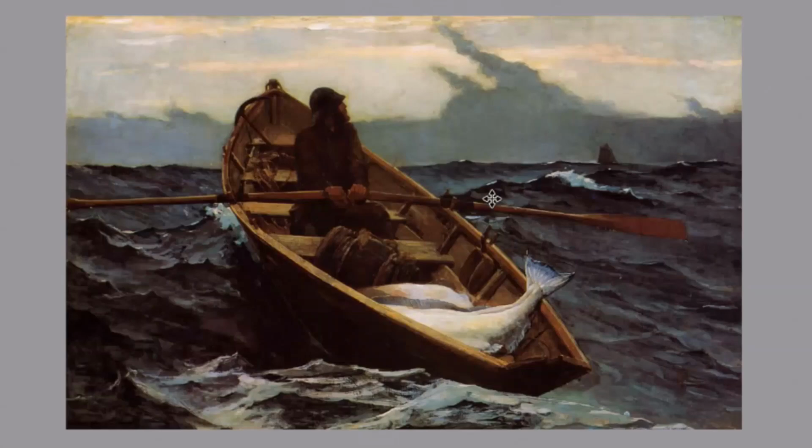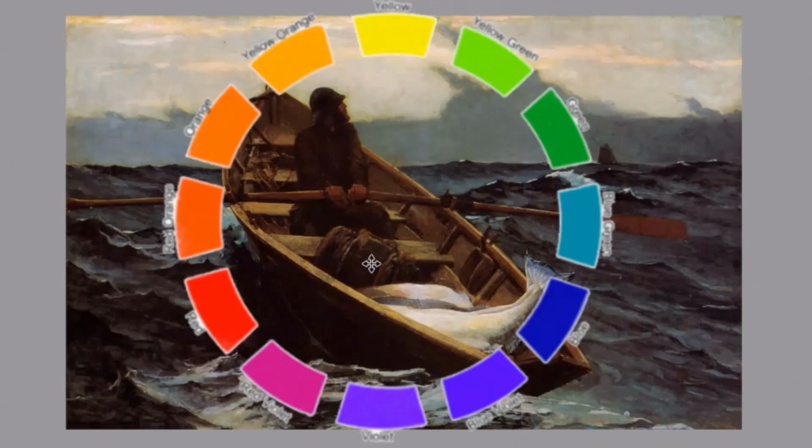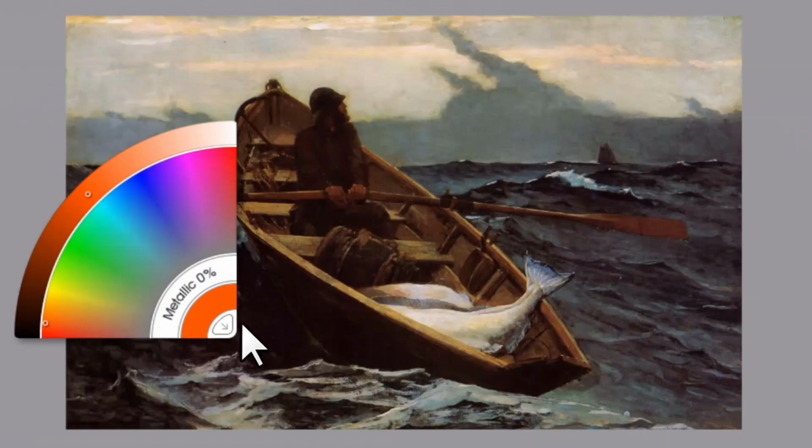A good example of that is this painting by Winslow Homer, where we can see the only two colors in this painting are blue and orange. You can see all the variations of blues as you move through here, and you can see all the variations of orange. When we bring our color reader over, we can see these are really, really deep oranges. You see right over in here, very, very deep, dark oranges. Some of them fall a little bit towards red-orange, and some fall a little bit more in orange, but that is the orange range. Then we go into the blue range and we see very low intensity blues, very low saturation blues, lots of variations in values, a lot of variations in the alternations of blues and oranges. And we see even in the sky, very, very low saturation of blues and oranges. So that's a good example of a dyad of complementary colors.